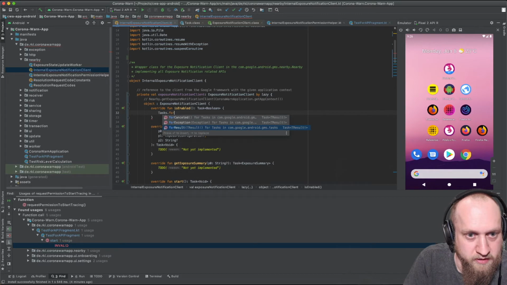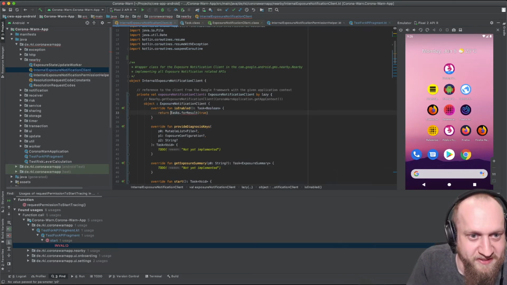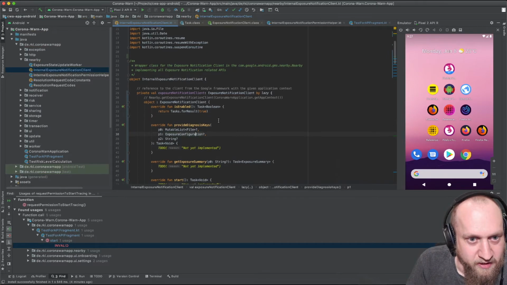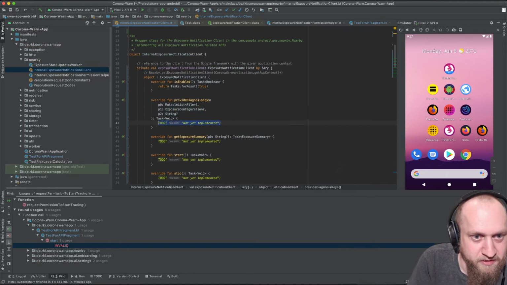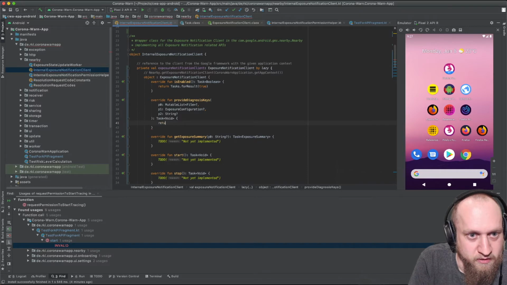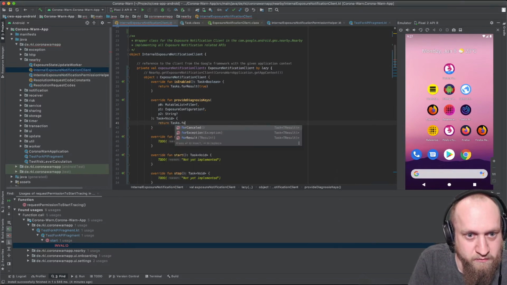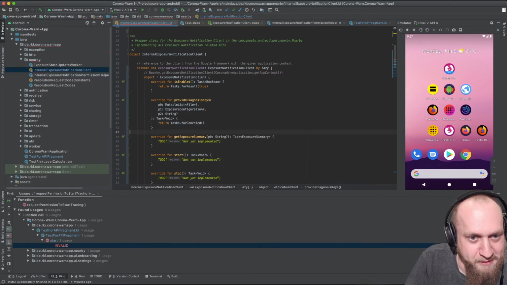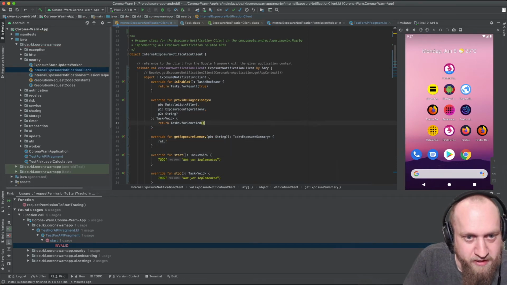Thank you. That is super helpful. Enabled? Yeah, it's enabled. Provide diagnosis keys. Return task. Guess cancelled. Maybe we can return cancelled everywhere.